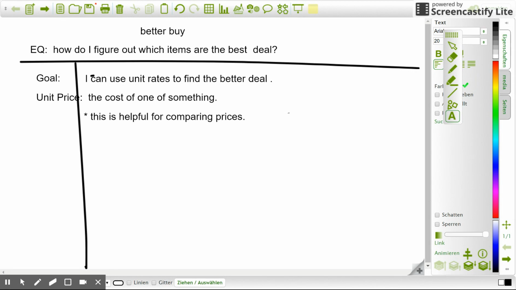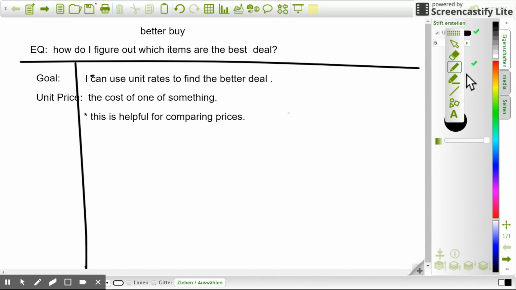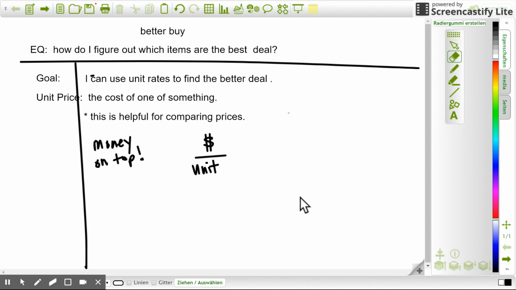So, one thing that hopefully I have already told all of you guys, and you would remember this, is that money always goes on top of the fraction. Money on top. Okay, this is just something that we're going to add to our note. Well, you already saw it probably, but it's in our notes, and that's something we're adding there. So I'm going to set up an example problem like this. This is just something I want to stick out in my head. Money is the numerator, and then we put the other units as the denominator.